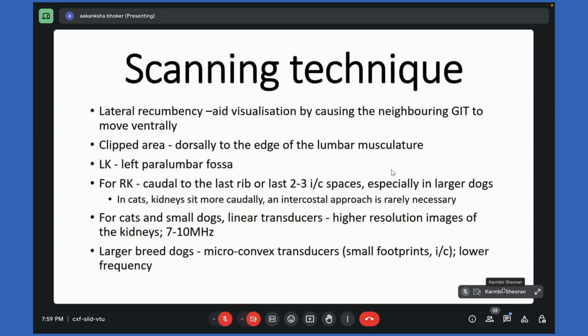So for scanning technique, we can perform in lateral or dorsal recumbency. Any recumbency we can perform. For the left kidney, we place the transducer at the level of the left paralumbar fossa. And for the right kidney, caudal to the last rib, if we can see. Otherwise, as I told, in a deep chested dog the liver will be in the rib cage, and the right kidney will also be displaced slightly cranially. So we may have to use an intercostal approach for seeing the right kidney.